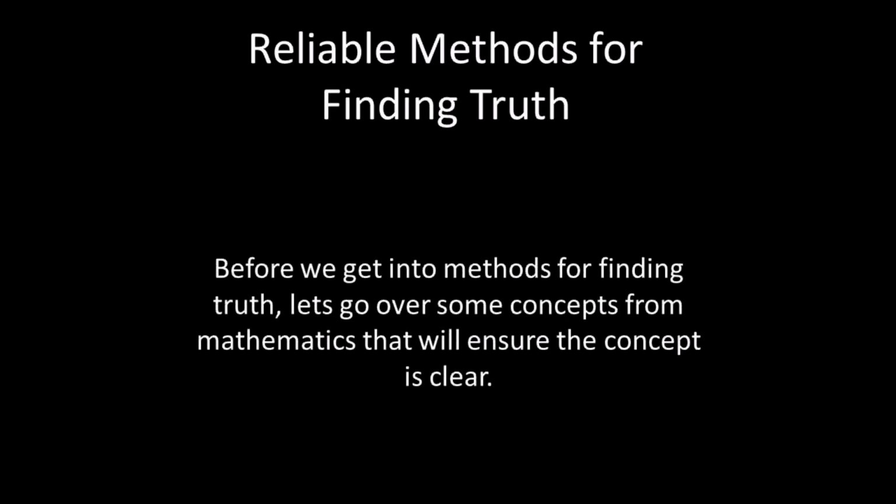Okay, we're going to be talking about reliable methods for finding truth. Most people would agree that they want to have beliefs that are true and they don't want to believe things that are false. But it is very important that you use a reliable method when determining what is true and what is false. Before we get into the method for finding truth, let's go over some concepts in mathematics that will ensure that the concept is clear.